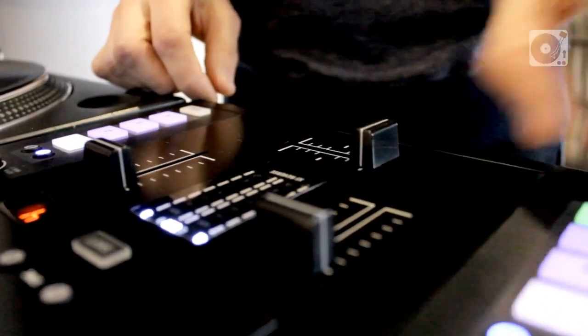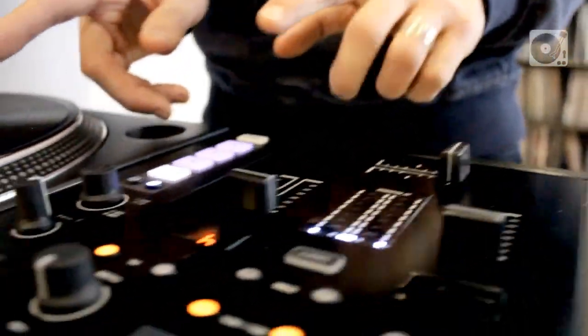The drop cut is first off a mix technique. What you're doing here is transitioning between two tracks using just the crossfader. So we're going back and forth between the two tracks and they never actually play on top of each other. This makes it really cool if you're trying to build up the tempo, because you can change the tempo without necessarily having them clash. It can also be used as a really colourful technique if you're adding some scratches to it, which we're going to get into today.